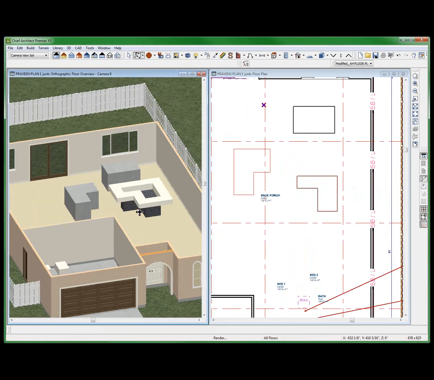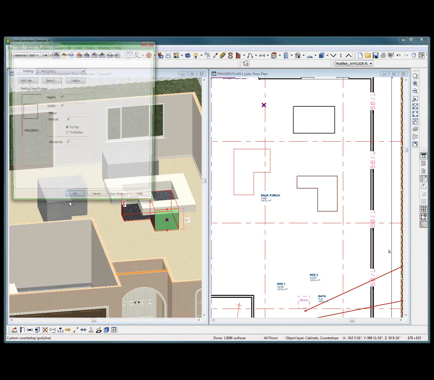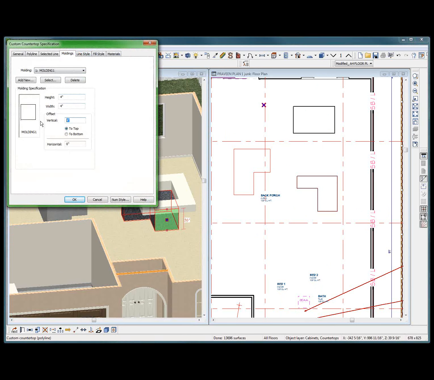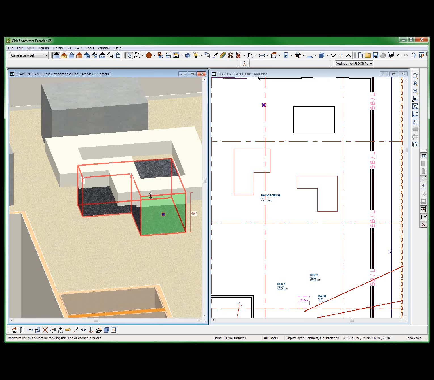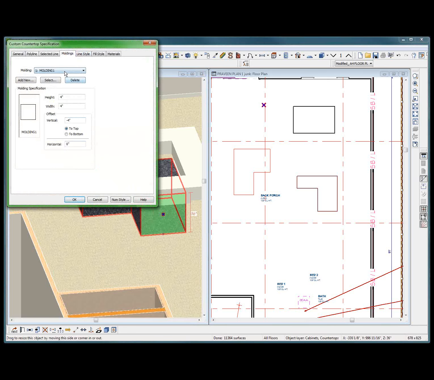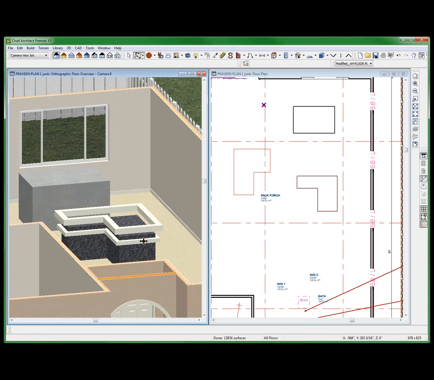Now what I'm doing here is I'm adding moldings to a p-solid. That's all I'm doing. And obviously I don't know what I'm doing on this. The vertical should be minus 4. I don't know which one. Oh, there you go. I think I did this wrong. Molding 1, molding 2. I don't know. How about 6 and 6? I don't know which molding I'm messing around with right now. There it is, right there. Oh, that's sort of funny, isn't it? I thought I had them both to the top. I guess I obviously don't understand this.